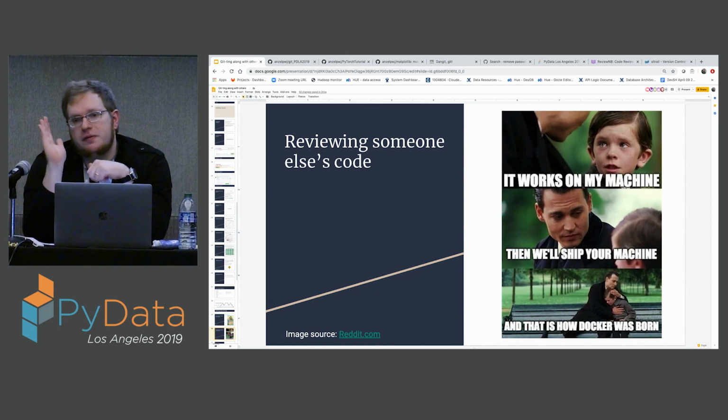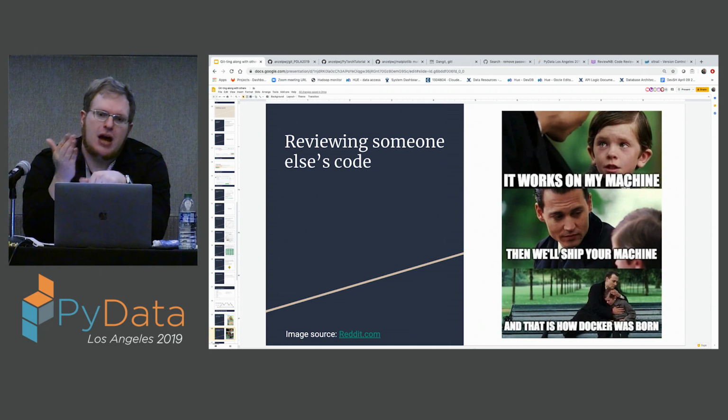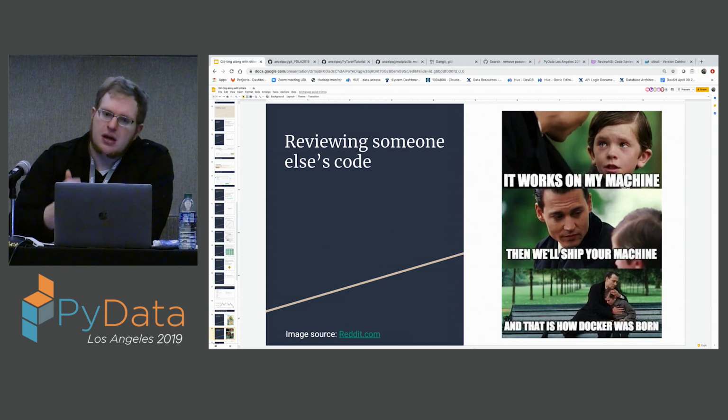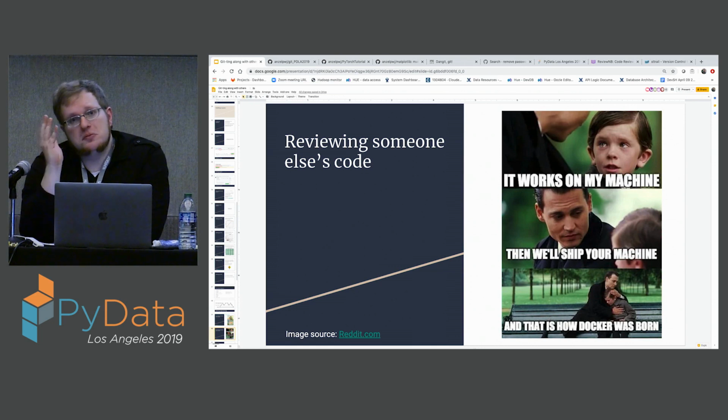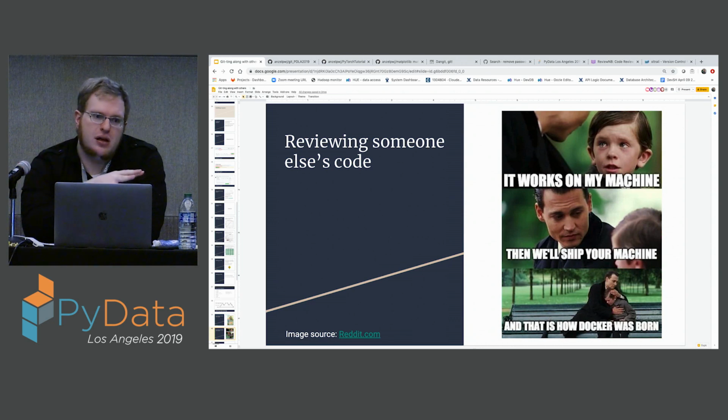For data workflows, you might output to a temporary database schema rather than the production database schemas. But one way or another, either running on your machine or running on the target machine, against a development database, these are ways to show that this code works.